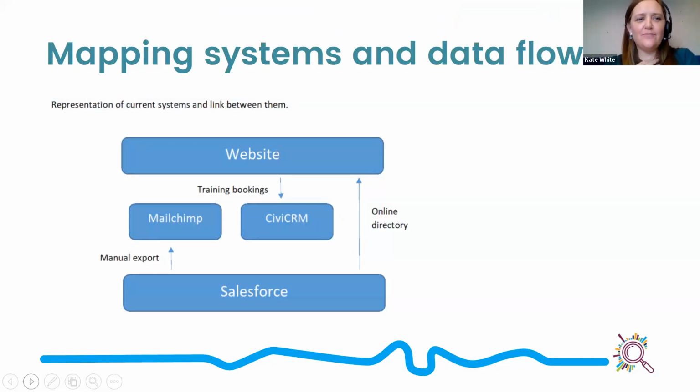So we talked about systems audit. Another piece of work that you can do is to start mapping those existing systems. This is an example of where we came in to do some consultancy. It shows how things evolve in an organization when it's not joined up, and where different providers know different systems. In this example, their web developer knew Civi CRM very well, and so had attached that for training bookings, but somewhere else in the organization was already using Salesforce.